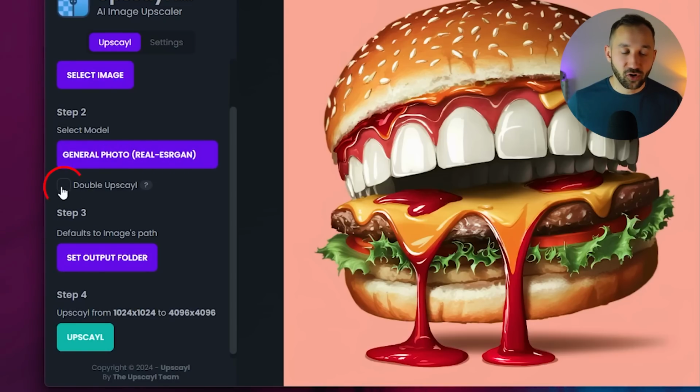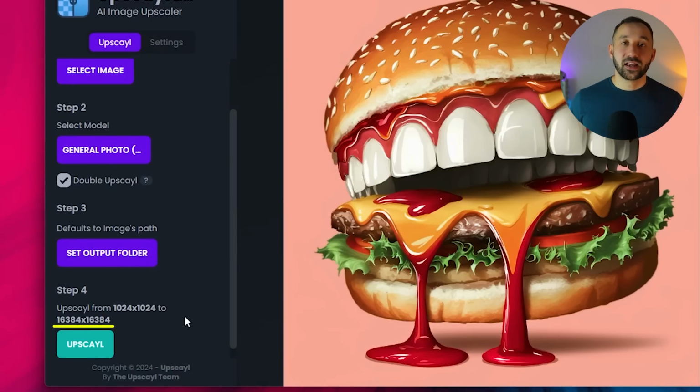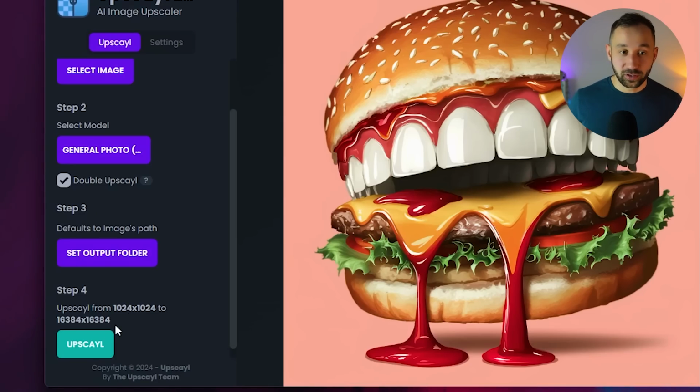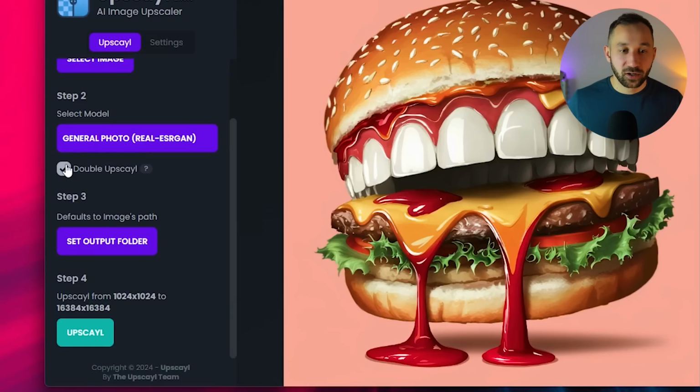And you can also click double upscale, which is interesting because you see the final output here at the bottom. Instead of going to 4,000 pixels, so 4x upscaler, if you hit double upscale, it goes to 16,000 pixels, meaning it takes that new image, the 4,000 pixel image, and runs it again. It 4x's it again. So it's kind of like a 16x upscale at the end of the day, which is crazy. This one takes a lot longer, and I wouldn't recommend even pressing start on this if you've got a slow device. It would probably, you know, crash your machine, potentially, I don't know. But yeah, so double upscale is an option, and it can give you some crazy results. It just takes a while.